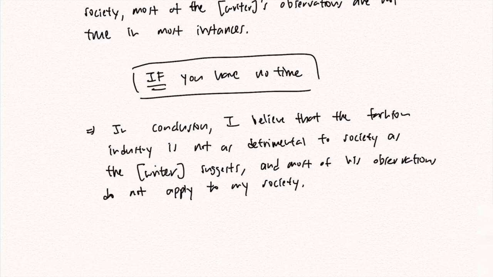All of this is basically a brief skeleton of how you can write the AQ and a type of structure you can use. As long as you have the key demands in place — the evaluation, the analysis, the application — you can write it in any way you want. Do remember to constantly practice your AQs and, if possible, get as much feedback as possible by submitting them to your teacher. The AQ is something very new to those who have just started JC, and you will definitely need some time to pick it up. So don't worry about it, and remember to work hard.